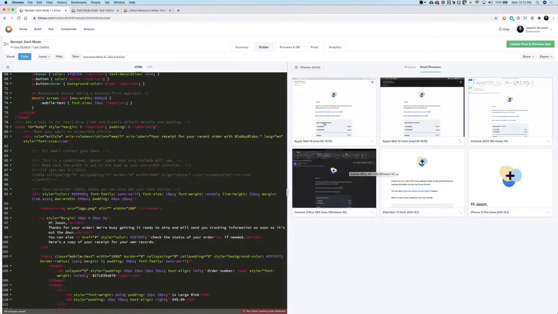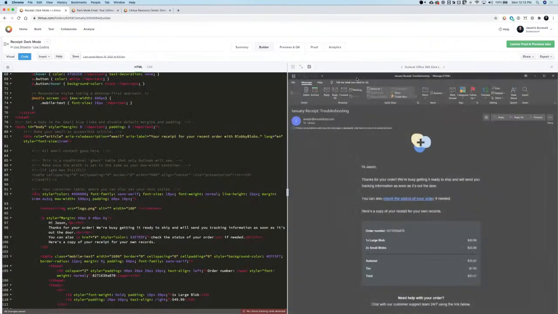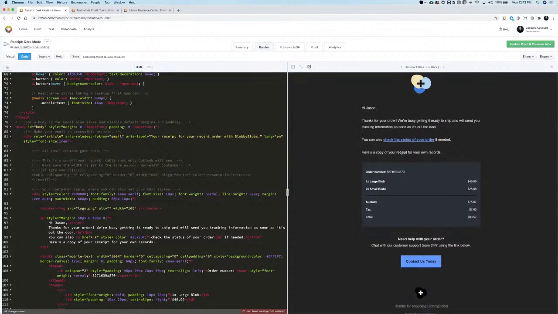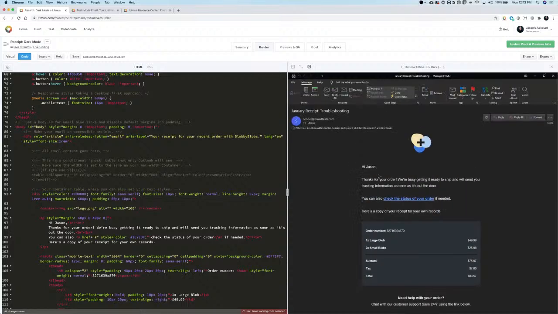When we look at Outlook Office 365, I don't think I have another dark mode available right now. It might be down, but they're essentially inverting the colors of your email without you changing those colors on your own through CSS. So it's their attempt to make this look good in dark mode. For the most part, they do a pretty good job of it.